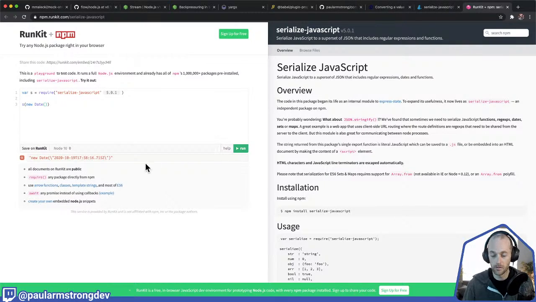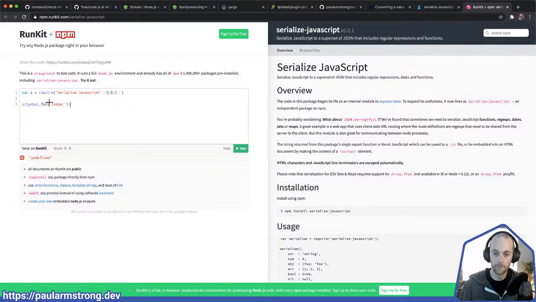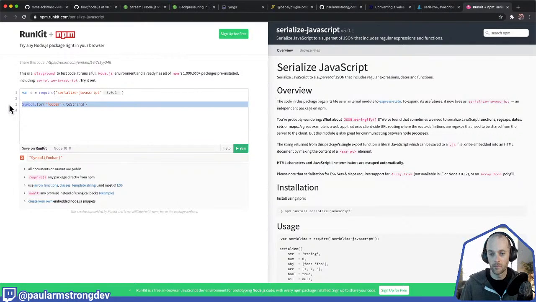So we'll have to filter out strings, because otherwise they'll get double quoted. But otherwise it should be fine. What happens if I do this? Undefined, huh? Wait, what?